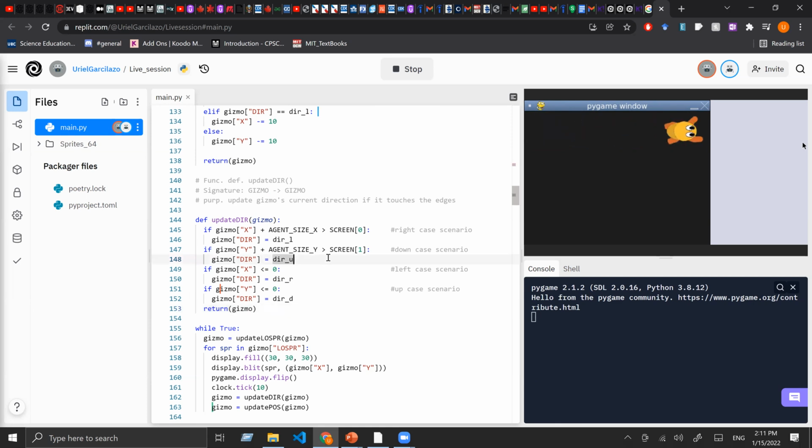So let's see what's going on here. Gizmo is going to the right, touches the edge, and then goes in the opposite direction. So let's look at the situation when Gizmo touches the right case scenario. We're saying Gizmo go to the left. And somehow it's going up.